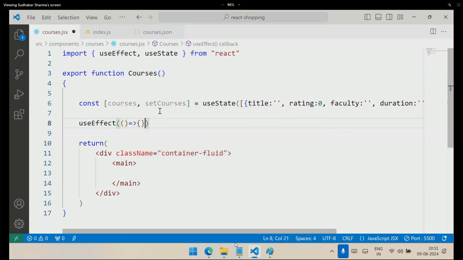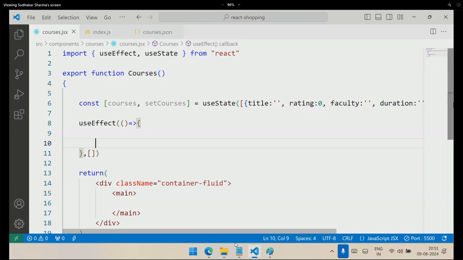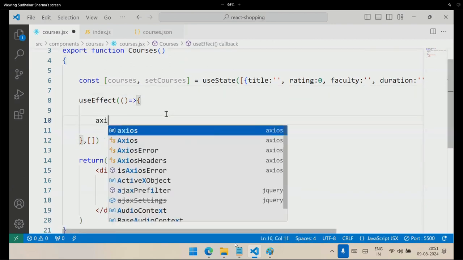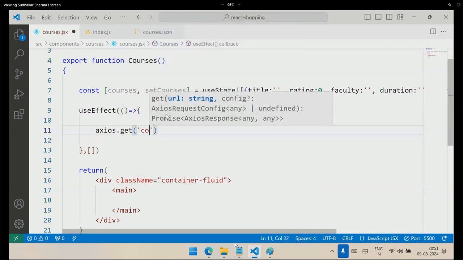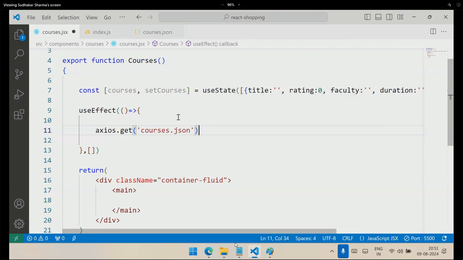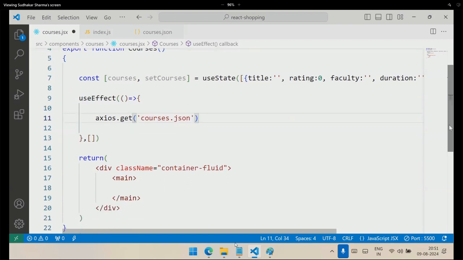On mount phase what do we do? Directly you can write here axios dot get, from which location? courses dot json. Make sure that these are imported at the top, right?